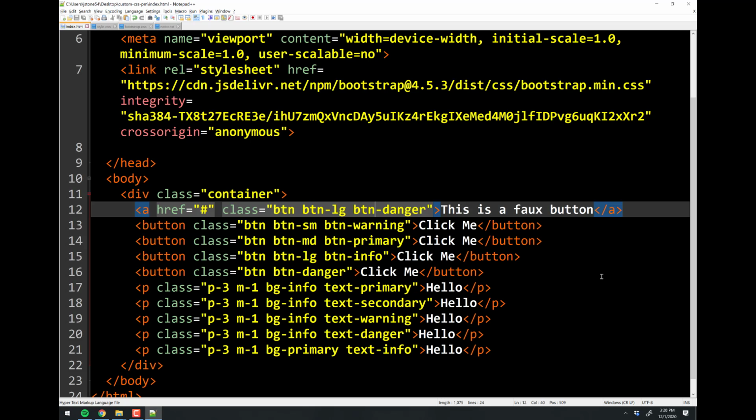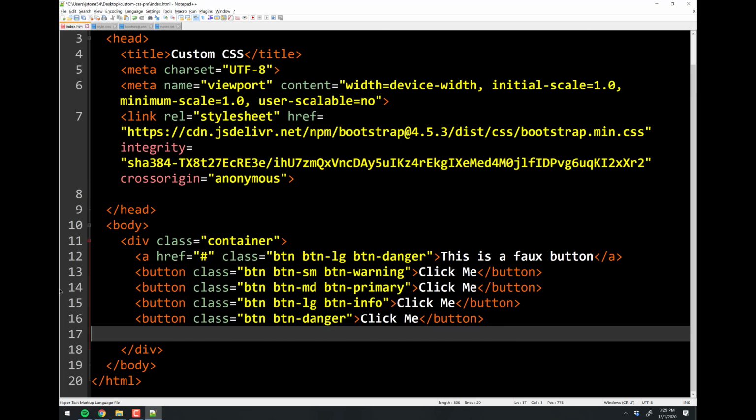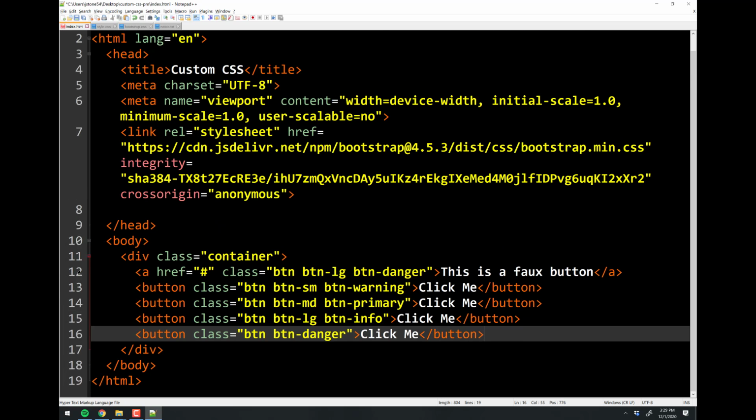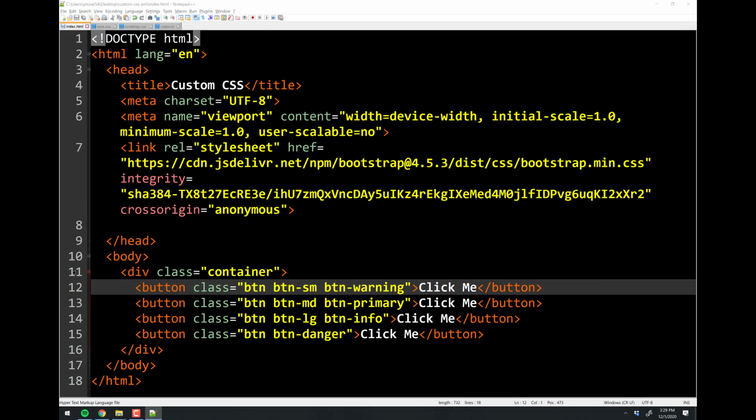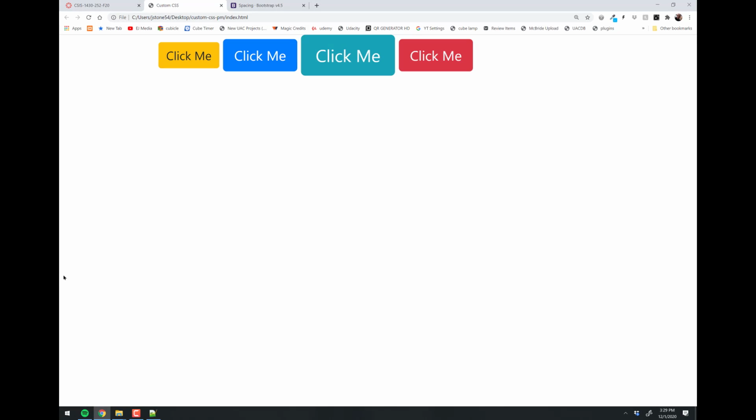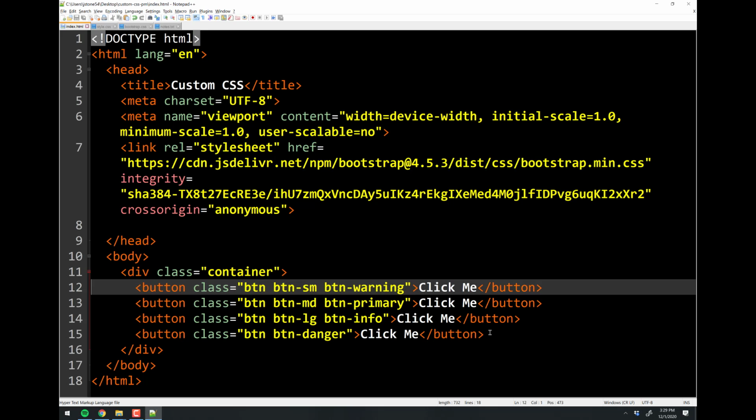If you apply it to a button, it might be slightly different than if you applied it to a paragraph or an anchor tag or whatever. But remember, it's just a class, right? And you can apply classes to whatever you want, okay? So let's get rid of these paragraphs here and talk a little bit more about these buttons. And we'll get rid of this anchor tag as well. So now we just have these buttons here, and in fact, we'll keep the danger one. So this bottom one here, the red one, button danger.